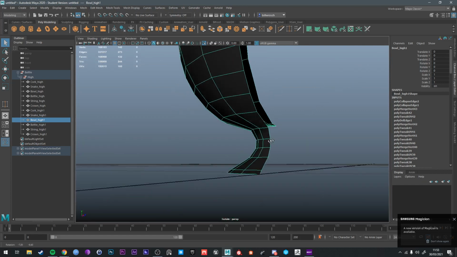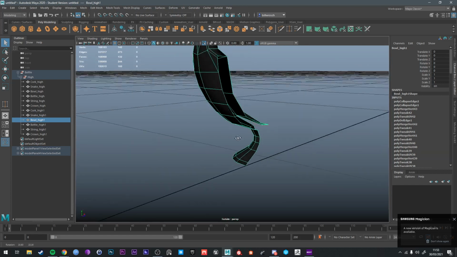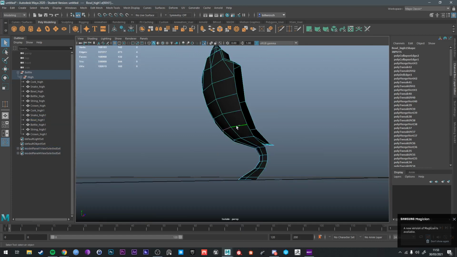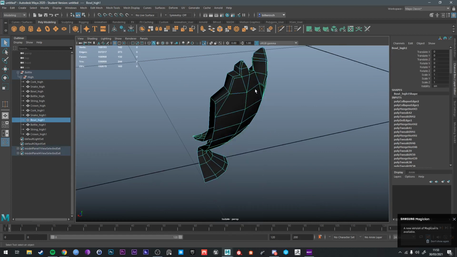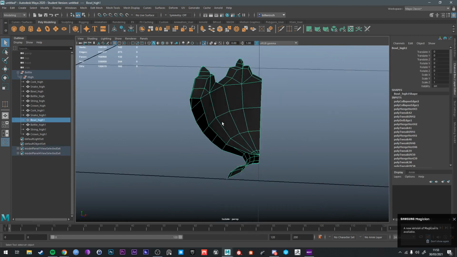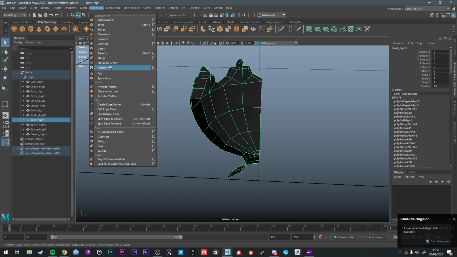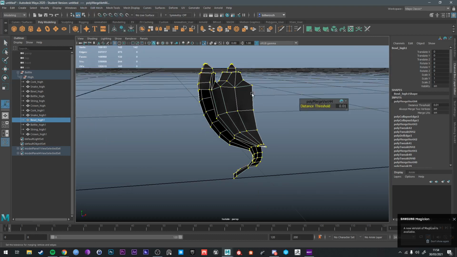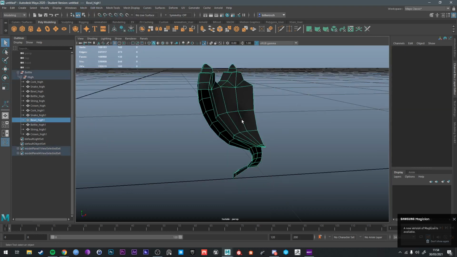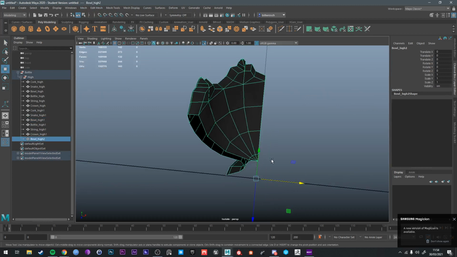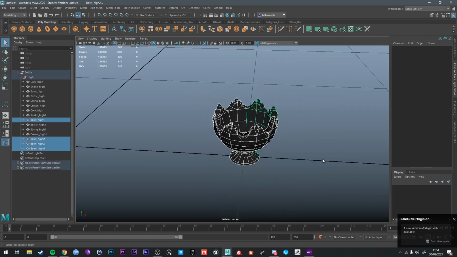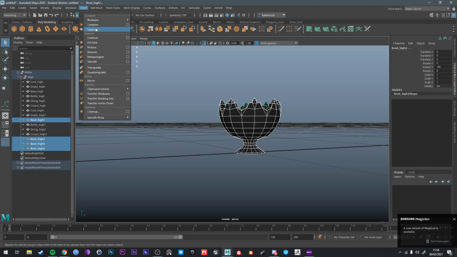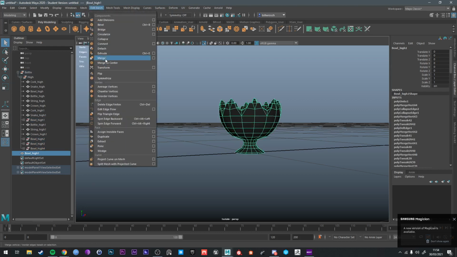I don't think there's any more we can get rid of here without starting to affect the silhouette a lot. Maybe this one. We need it. We need it. That's fine. It's 244. Just merge verts just to be sure. Let's see what happens when we start rotating it back around. So there's all 4. Mesh, combine, edit mesh, merge.